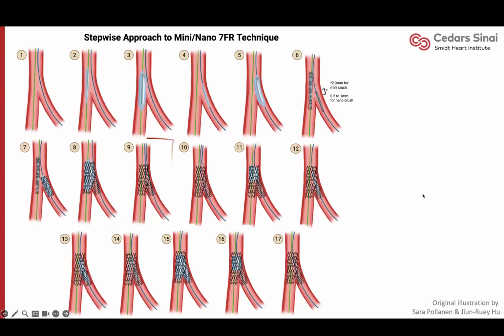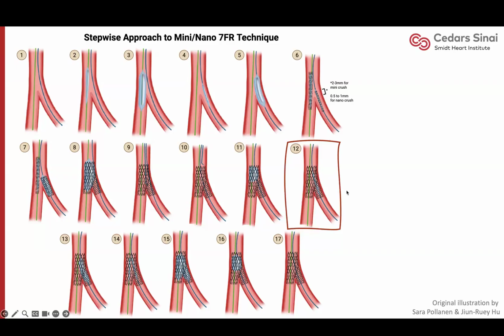Rewire the side branch through the struts of the main vessel stent and the crushed proximal struts of the side branch stent. Rewire through non-distal struts, or proximal or mid struts, unlike in the provisional strategy and Culotte technique or TAP, where rewiring was performed through distal struts. Here's your rewiring. And once you've rewired, perform post-dilation of the proximal main branch for proximal optimization using a balloon sized 1-to-1 to the proximal main vessel.